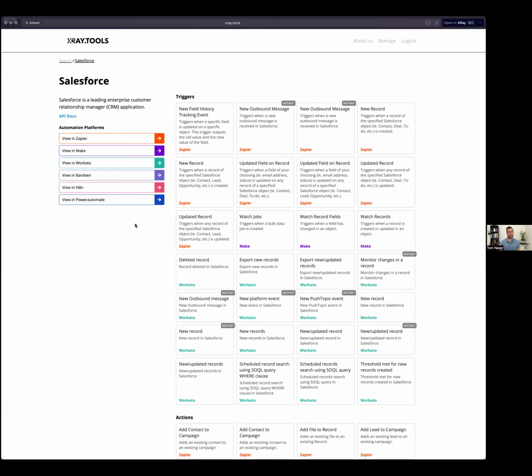So if you didn't know, Zapier and Microsoft Power Automate are not the only games in town. There are a bunch of different automation platforms, and these are the ones that we've indexed inside of this search engine. So you have Zapier, the most popular and has the most integrations of any automation provider currently.